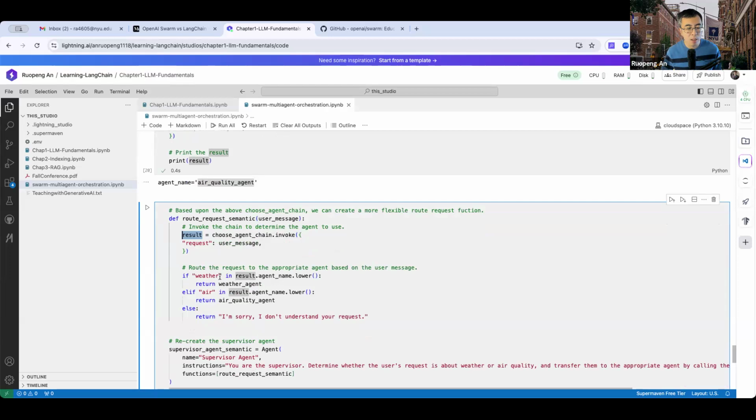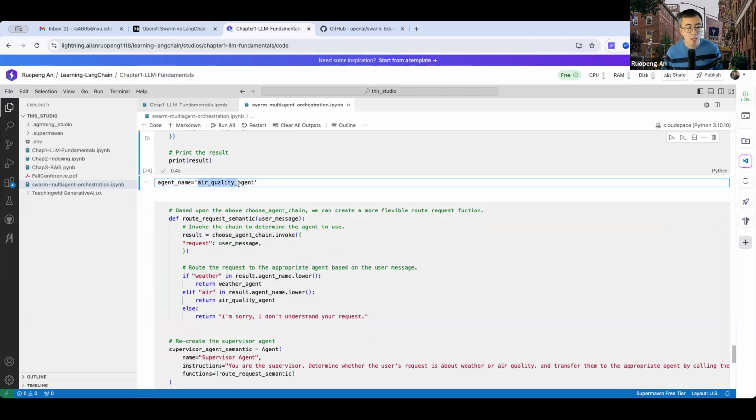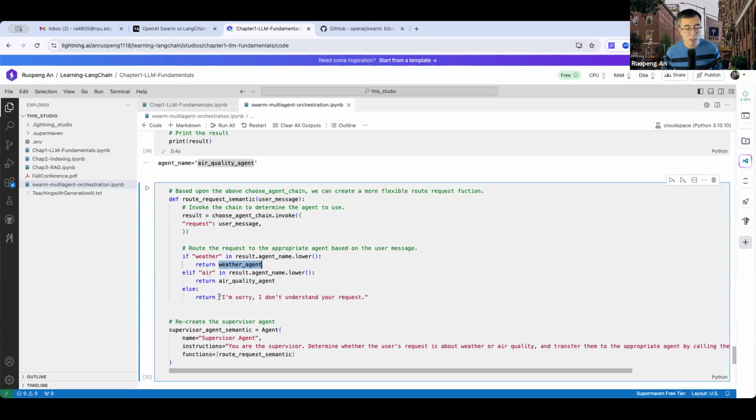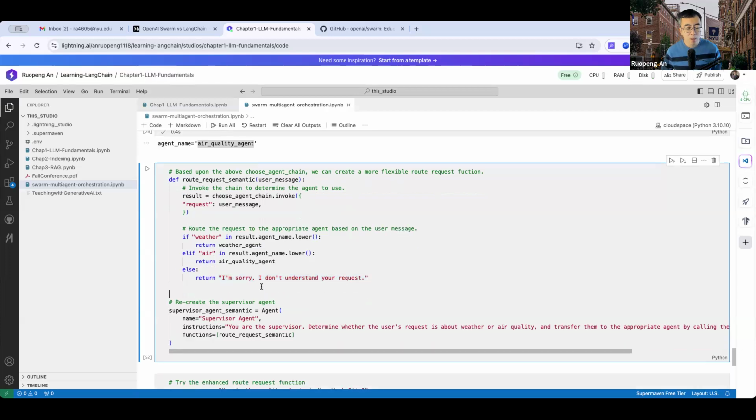And then we can test whether air is there, right? We can actually even test more precisely for air underscore quality underscore agent, right? But we want to leave some room there, so we just check for air. If air is there, then return the air quality agent. If weather is there, return weather agent. If none is there, I would say I'm sorry, I don't understand the request. Okay.